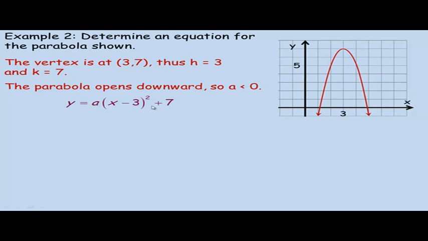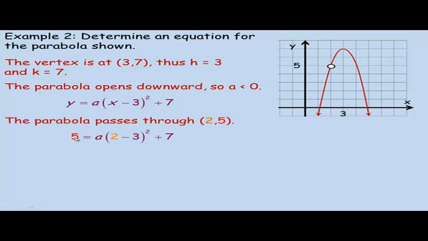Now, in order to do this algebraically to find what a is, find a point that it passes through. For example, (2, 5), or for example, (4, 5) are points that the parabola passes through. And so there's my (2, 5) point. What we're going to do is substitute 2 in place of x and 5 in place of y and solve for a. So there's the 5 substituted in place of y and the 2 in place of x, and we're going to algebraically solve for a here.